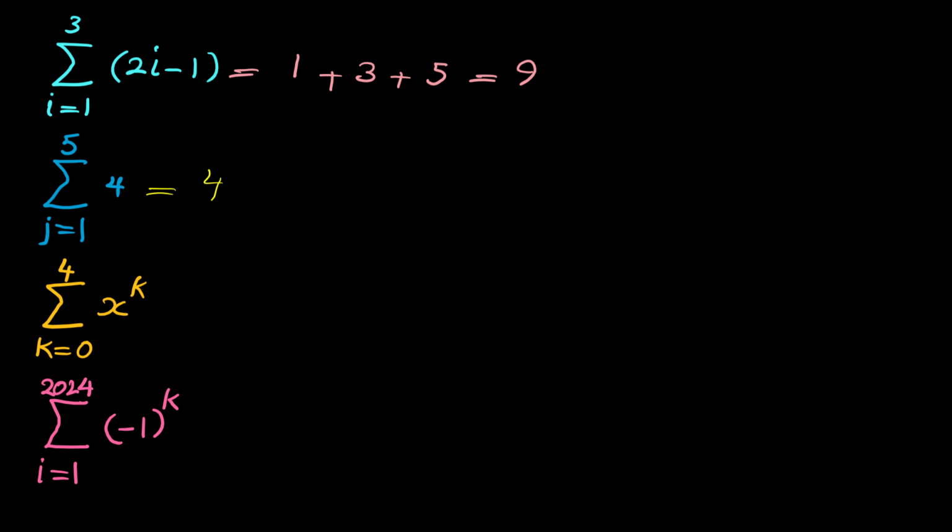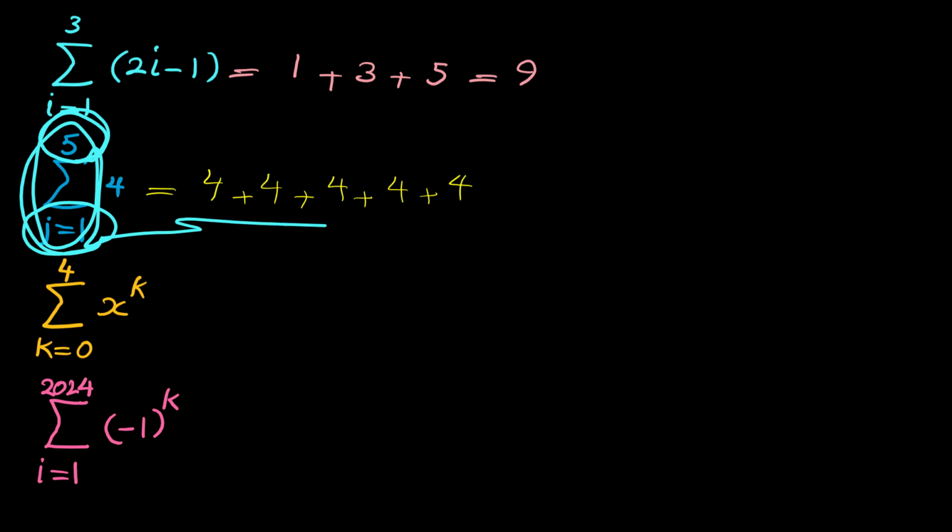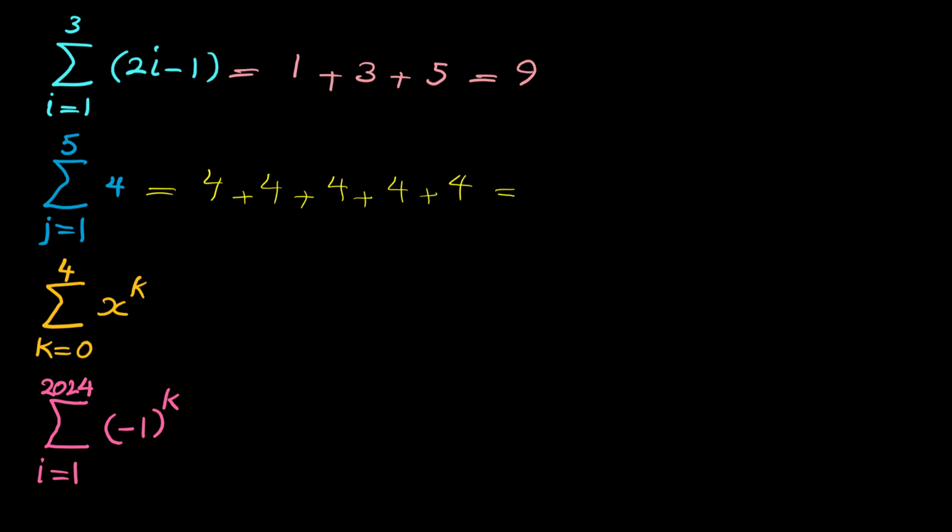What is the second term of this sigma? When j is 2, what is the second term? It's again 4 because it's always 4. So this sigma is 4 plus 4 plus 4 plus 4 plus 4. Because this is always constant. It doesn't change. When j is 1, this is 4. When j is 2, it's also 4. When j is 3, it's 4. How many 4s do we have? We have to add 5 because j goes from 1 to 5. So we have in total 5 terms. All these terms are 4. So the sum of the terms is 20 because 5 times 4 is 20.